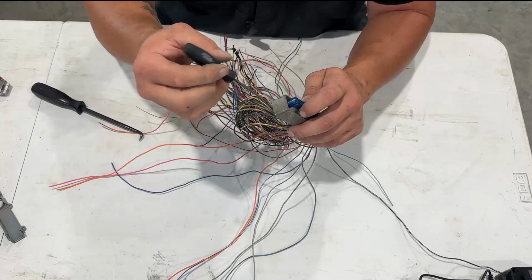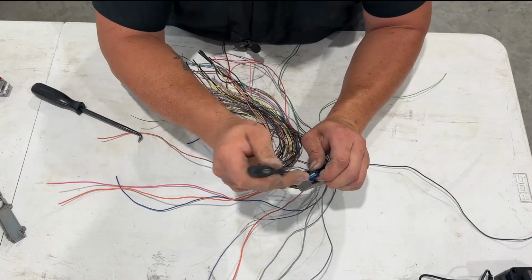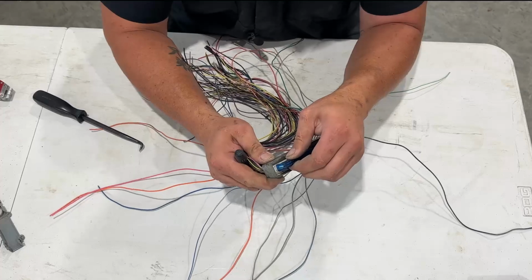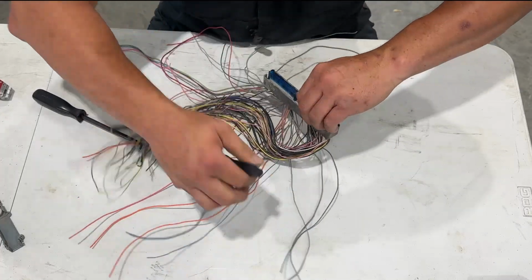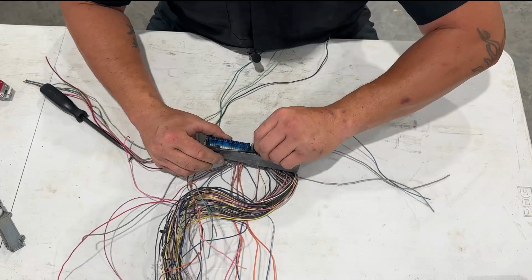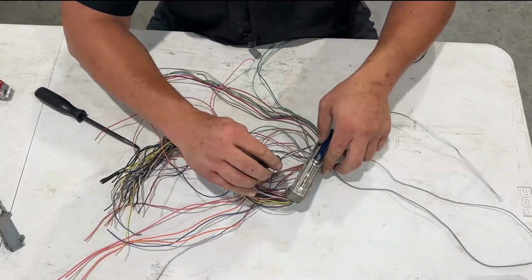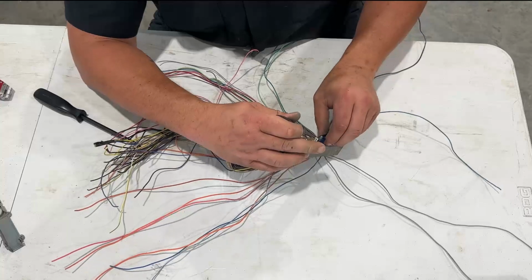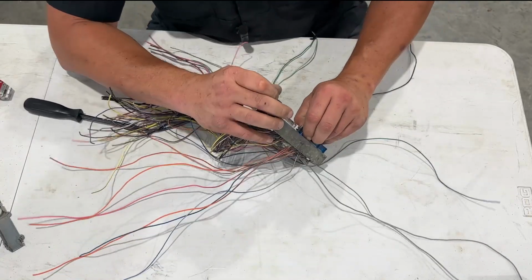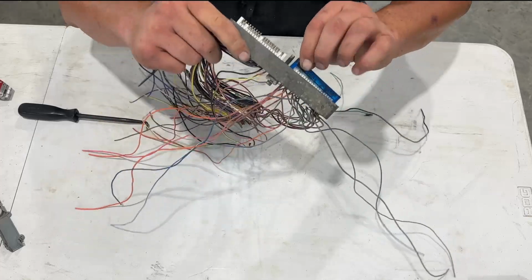So we're going to use our straight pick, and I'm just going to push down on one tab, pull up, and there it came up just a little bit. While holding that one up still, I'm going to push the other side in, and boom, off she goes. Same on this side. I'm going to push in on the white tab, pull up, and it's up just a little bit.